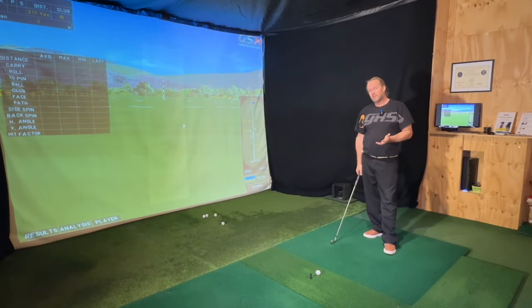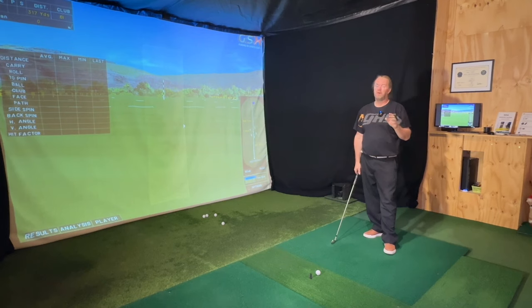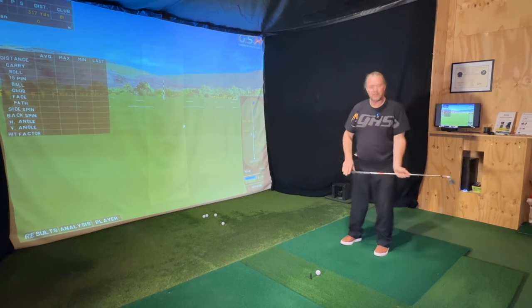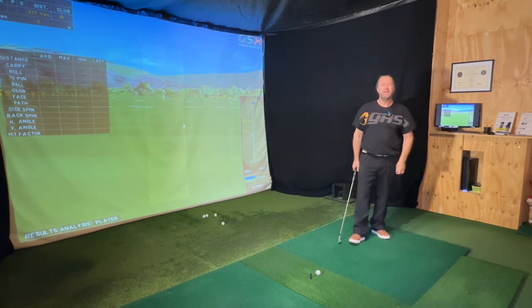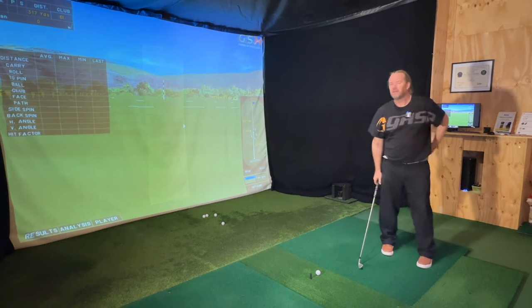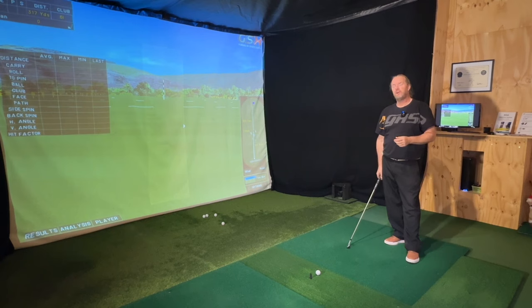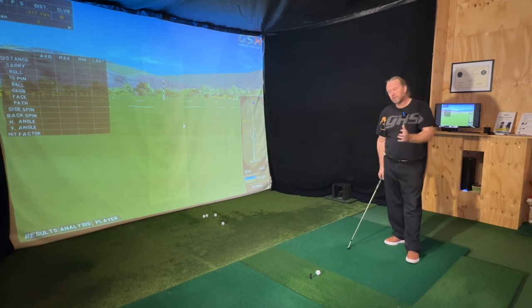The golf swing is a summary of everything that happens when you hit a golf ball — everything from setup to how every muscle, every joint in your body is moving. Do you really need to control that? I have not even tried to do that. That's why I think that if you get too many details, you will just freeze up. It will become impossible to do because you will think of a thousand things. I practice ball striking.